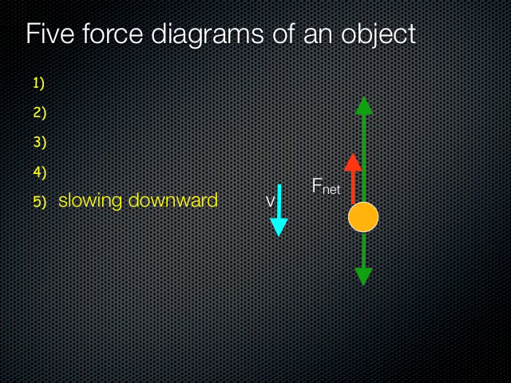Notice this force diagram, number 5, was identical to the first diagram. Same force diagram in 5 and 1, but we're told the velocity is up in 1 and down in 5. Therefore, in 1, the identical force diagram with the velocity was about gaining speed. This identical force diagram in this fifth example is opposite the velocity, so it's about losing speed. Again, looking at the force diagram, you can never interpret motion. Only the direction of acceleration is going to change if there's an imbalance, if there's a net force.